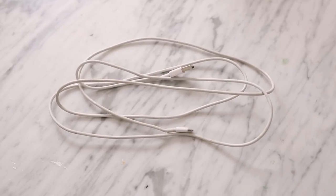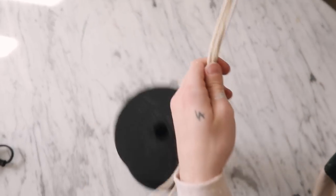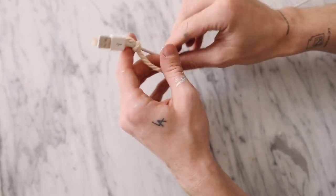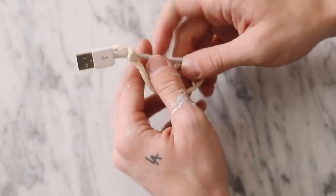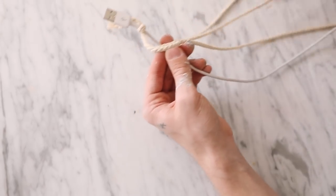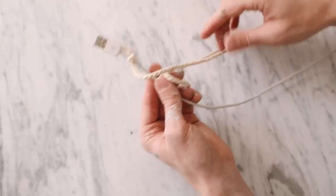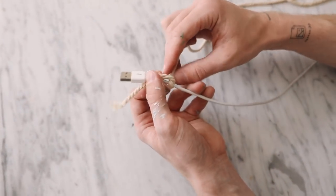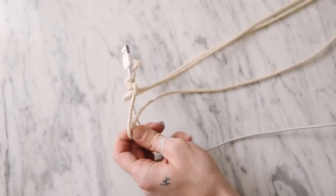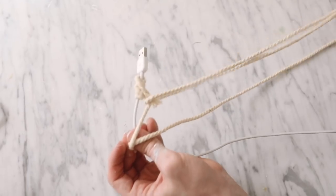For our next project, we're going to use an iPhone cord and some macrame rope — I'm going to be macrame-ing the cord so it's so much cuter sitting next to my couch. I'm starting by cutting a piece of cord that is six times the length of the phone cord and tying it off at the top. We're going to be doing a half hitch knot, which is basically where you loop the cording over, pull it through the backside, and then pull it all the way through. The nice thing is that every time you do this, it starts to spiral on the way down.